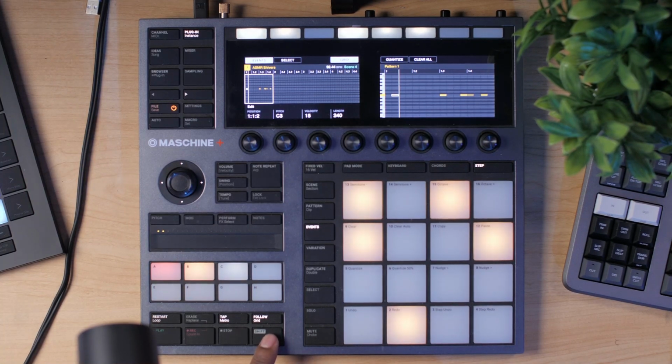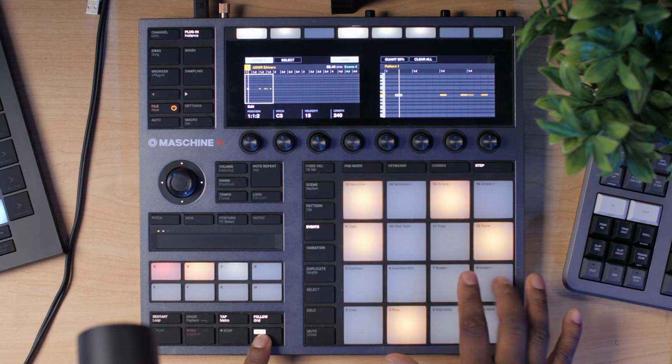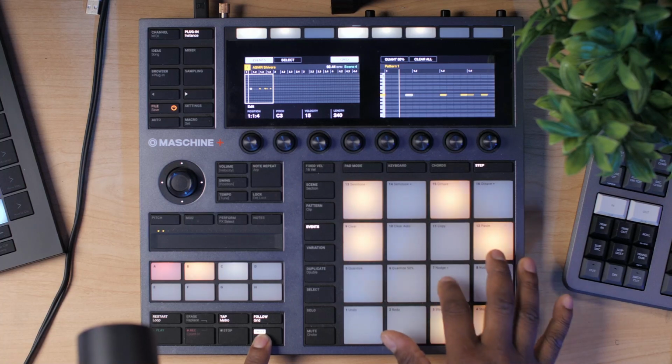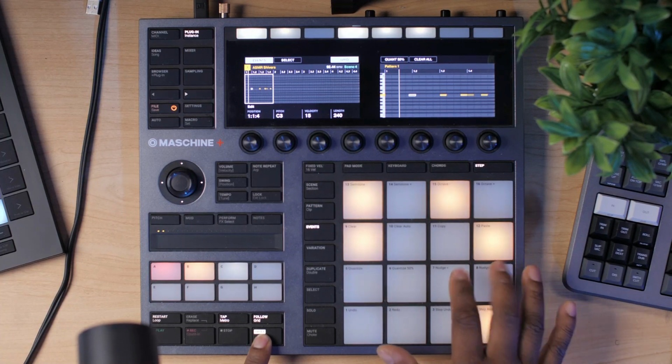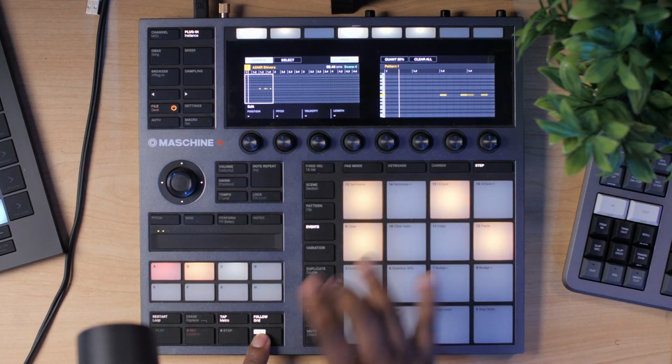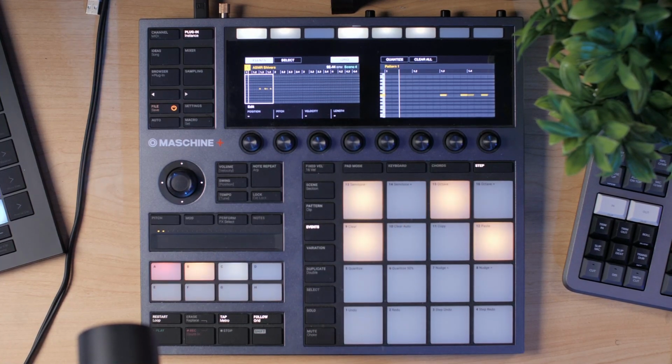And then I got my quantize, so if I'm programming drums in, I hit shift and quantize, it snaps it to the grid. I can quantize it to 50%, or I can hit right here to nudge. You can see that these notes are moving along the actual hardware, right there. So I'm nudging it over left and right. And then I got my clear. I can clear that note. It's only gonna clear on whatever I have selected. So since I had that one note selected, see how that one note is highlighted, then it clears that.